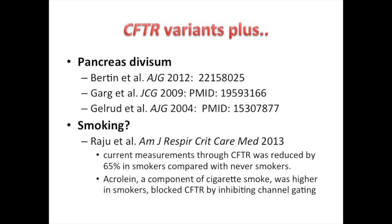Smoking turns out to be important as well. There are a couple of very interesting papers that show that components within tobacco smoke specifically inhibit CFTR conductance. So if you have a variant that decreases the ability to secrete bicarbonate and you smoke, it's bang, bang, pancreatitis. They're additive in their effectiveness. So a variety of factors are important. Now, what's important about these 2 factors? We can change it. We can fix it. We can't change the CFTR, but we can reduce the risk in people that have combinations of factors.